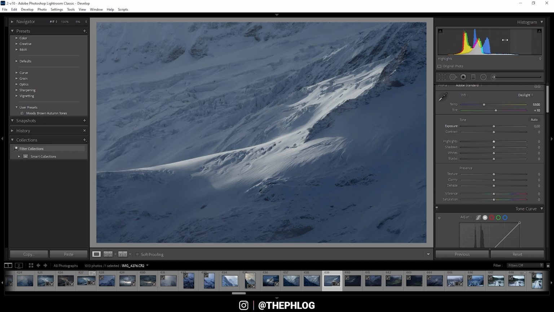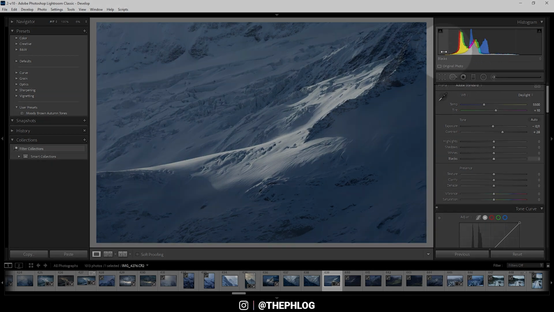Looking at the histogram, we can see the image is more on the darker side. I actually want to reduce the brightness even more by slightly dropping the exposure. Okay, and as I said in the intro, for this image it's all about the contrast. Of course, I want to start this by simply boosting the contrast. Just a little bit. I really don't want to overdo it here.